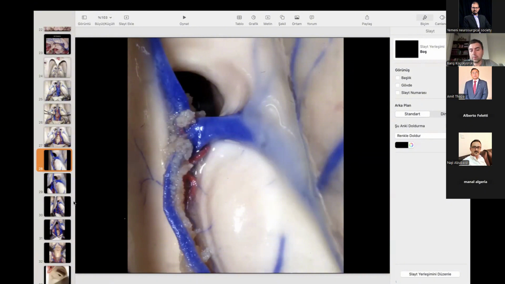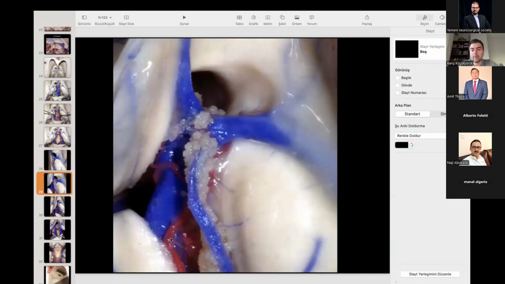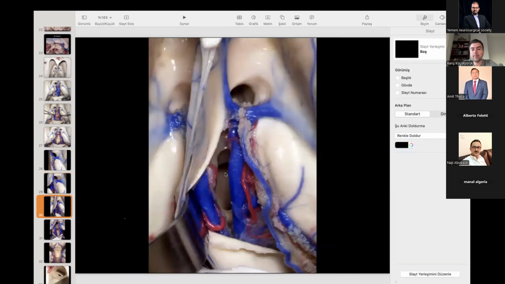We begin to open the choroidal fissure from the forniceal side. We can sometimes cut the septal vein, possibly with no major complications, to expand the foramen of Monro to connect with the choroidal fissure to expand the view. But when we open the choroidal fissure, then we can see the third ventricle.